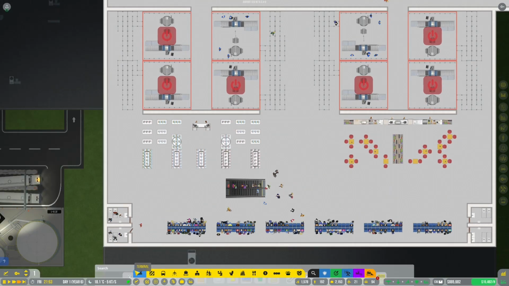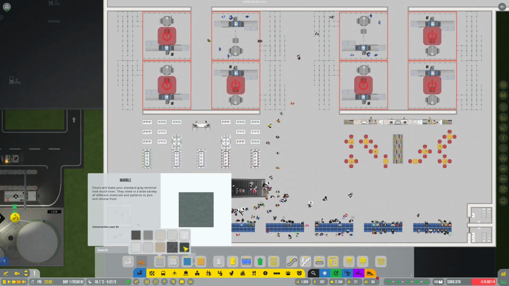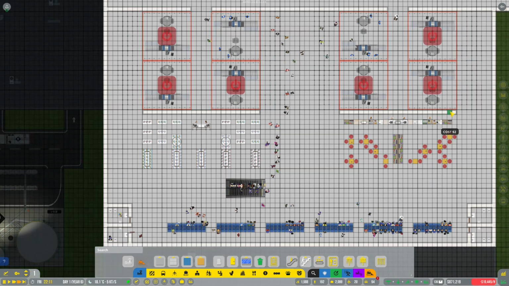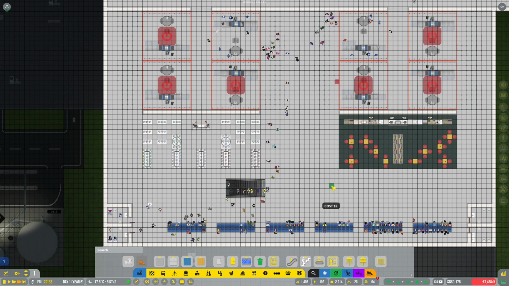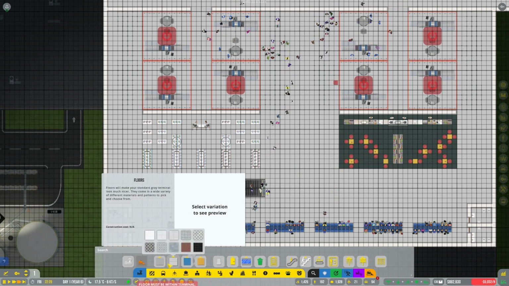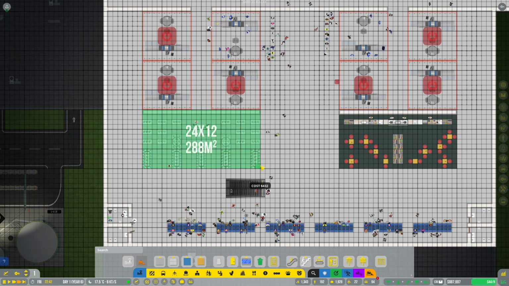Let's get some flooring down. There's so much work happening all the time. Let's get some fancy flooring potentially. So let's get some fancy flooring done over there. Ooh, that's pretty dark. And get some fancy flooring on this side, maybe. There we go.